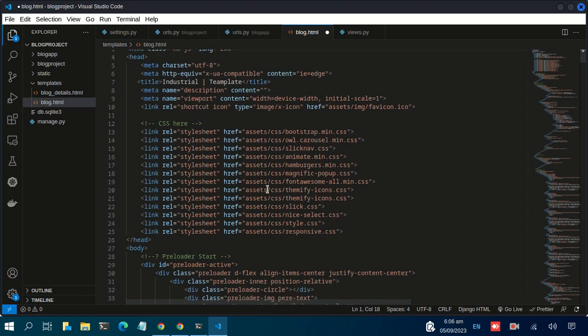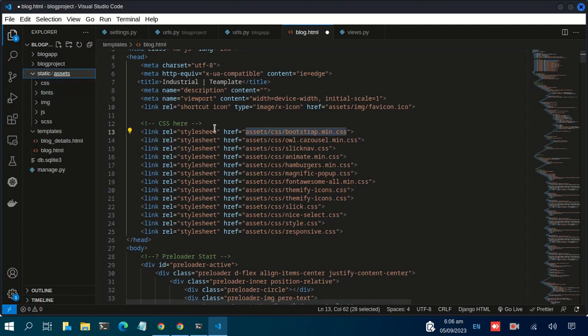After that, we need to adjust these paths, and this is how to do it. Identify the links to the static files, or rather the styling, the JavaScript, and the images that are being fetched locally, meaning they are supposed to be fetched from this folder. This being the first one in my case, I select the path, then cut it.